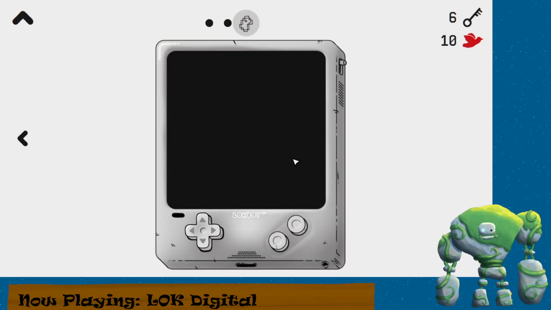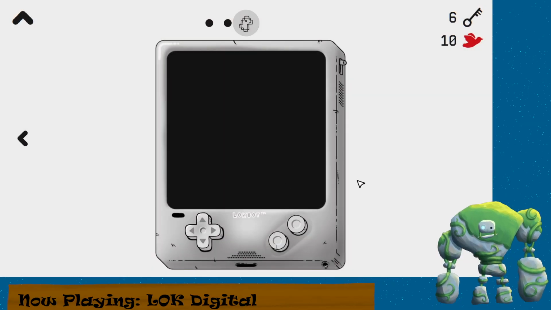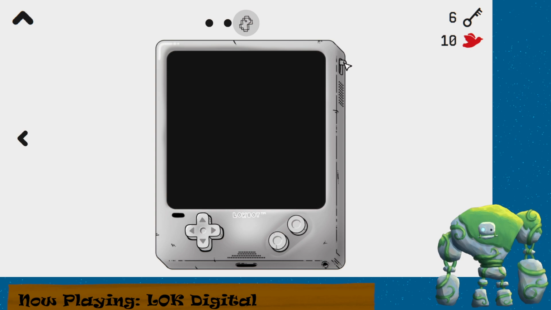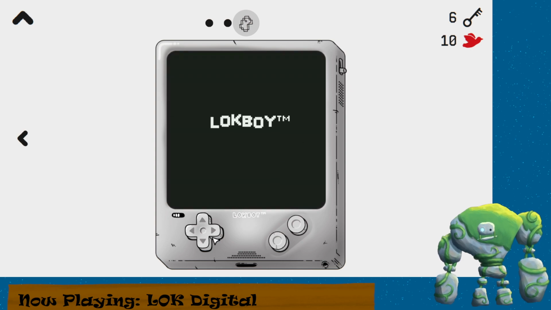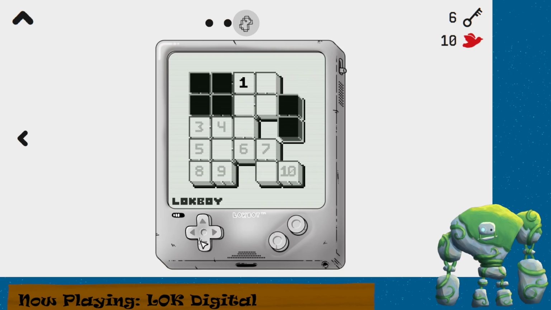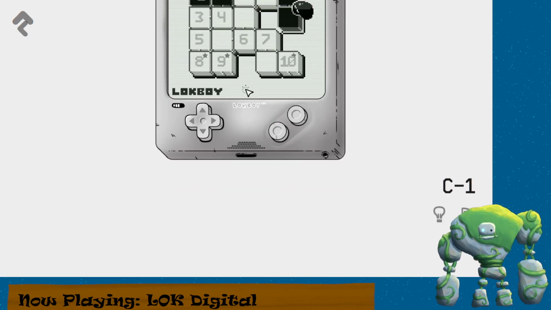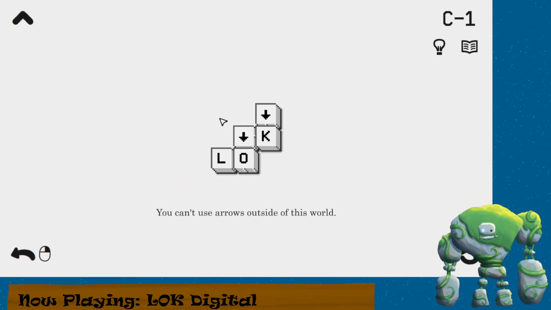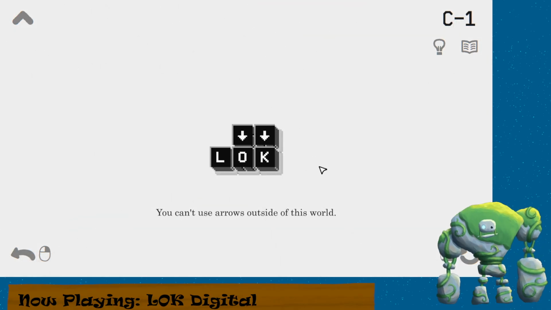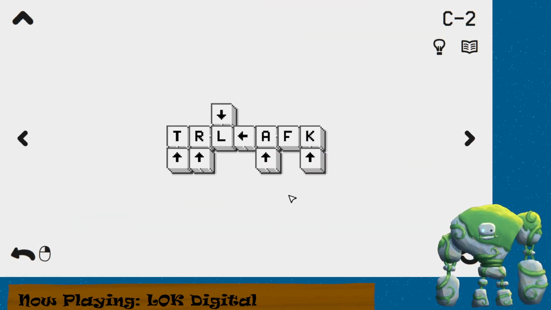What's this? Fidget Games Lockbot. Turn it on. What we got? D-pad, got A and B. You can't use arrows outside of this world. Okay. Cool.